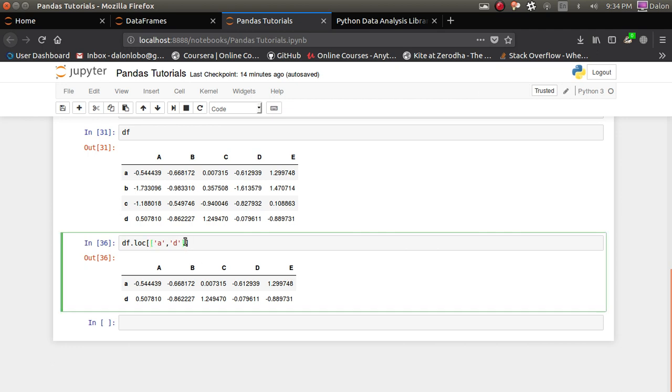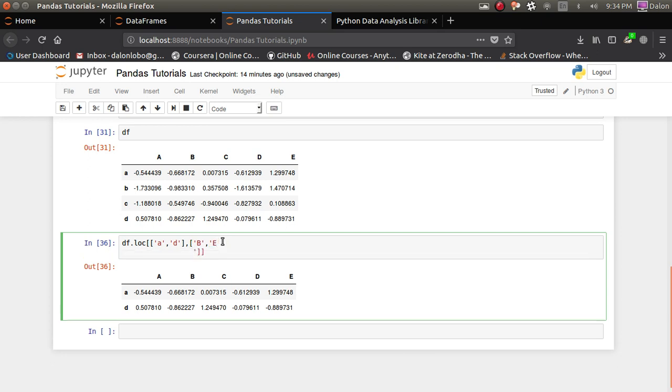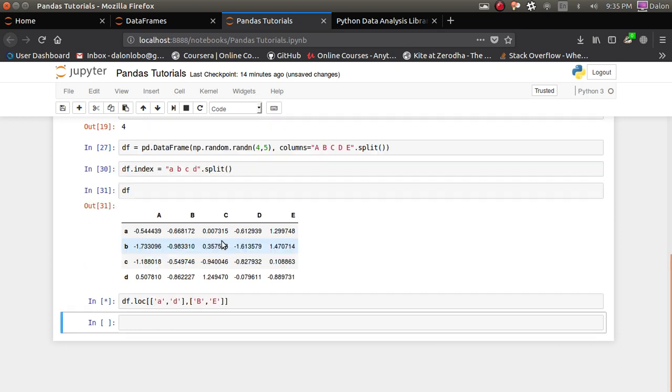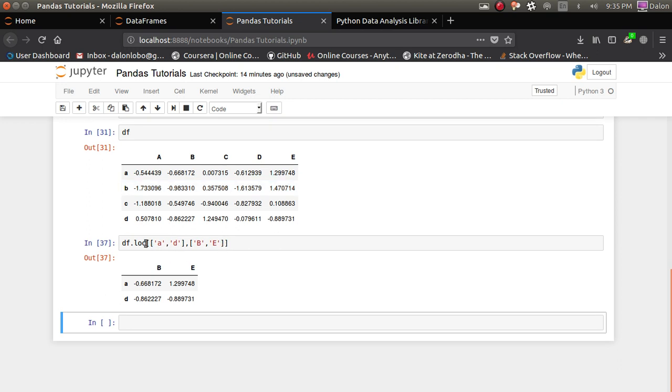Now you can use this loc to return all the rows, or again you can pass only the columns, or you can pass just column B and column E. Column B, comma, column E. Shift enter. You can see that the rows A and D are written and only columns B and E are written.